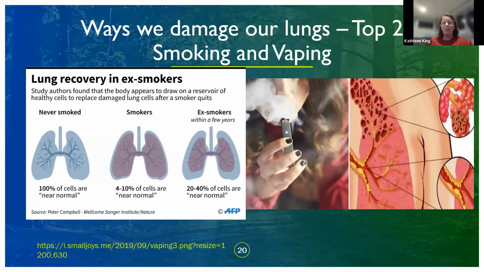Asbestos, most people have known about that. So workers being exposed, the men and women who worked on 9/11 would have been exposed to toxins. People in mines sometimes are exposed to toxins. That certainly injures the lungs. But the majority of us don't damage our lungs unless we are smoking or vaping. The majority of us.